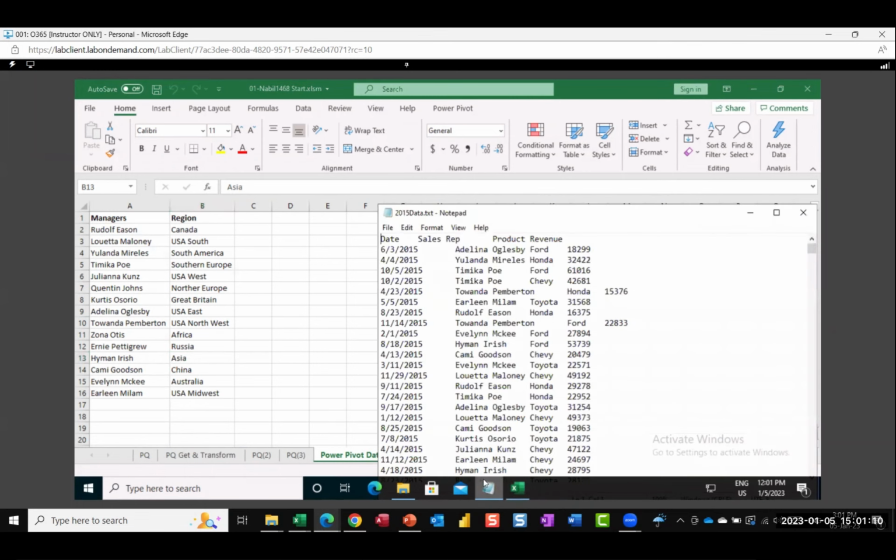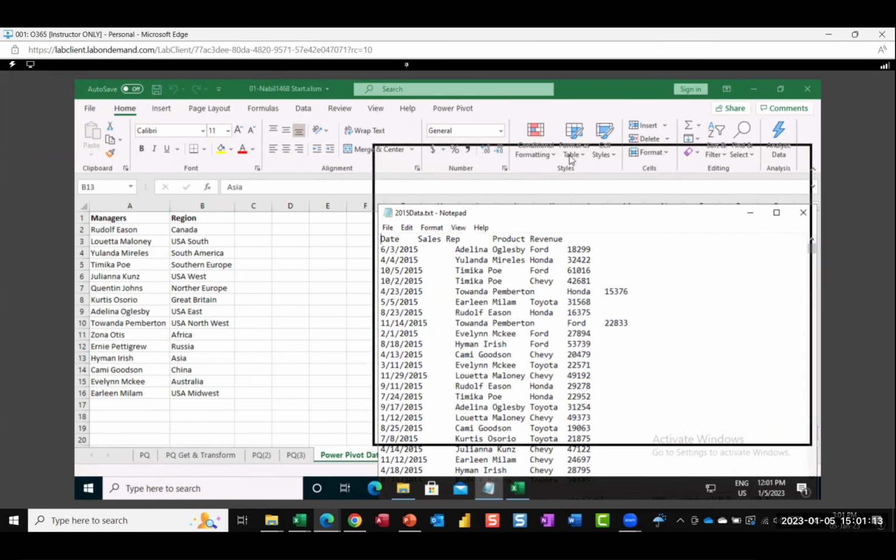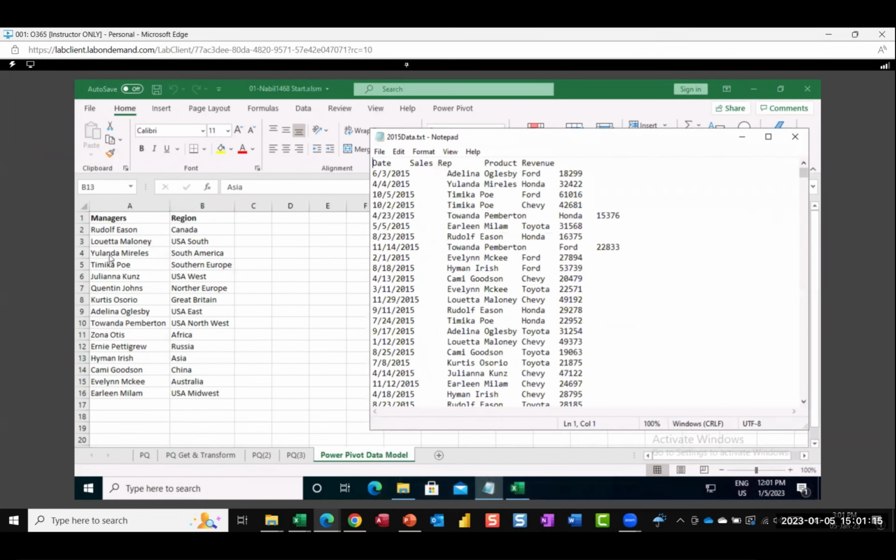Just to remind you, here is the text file, one of the text files that I'll be combining. When I combine these two text files, I want to calculate the total revenue for each region. The manager column in the Excel list matches the sales rep in the text file.